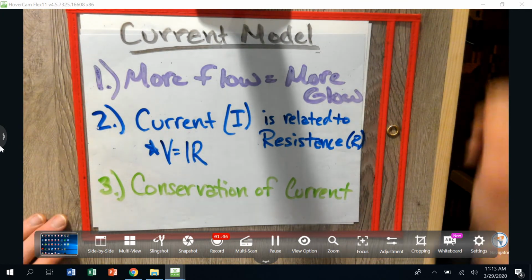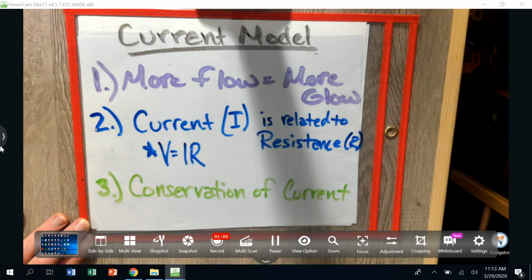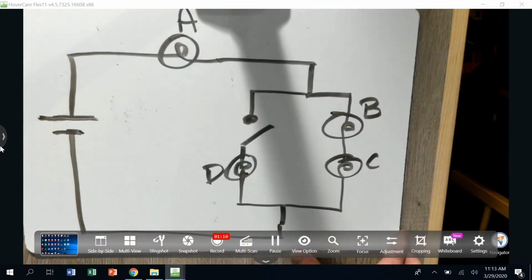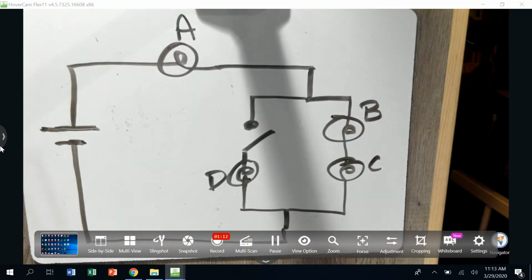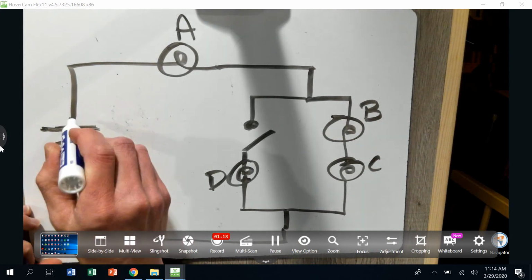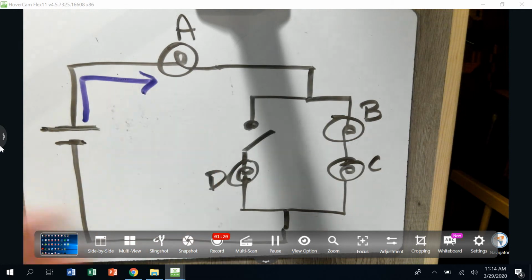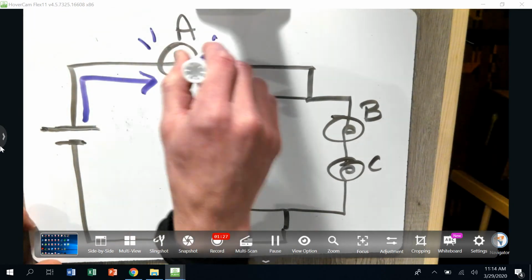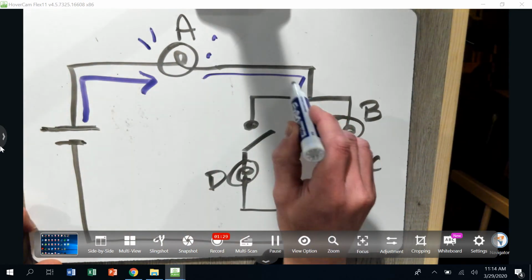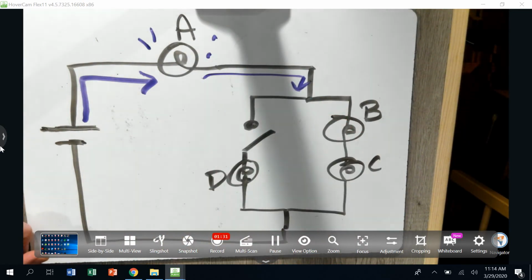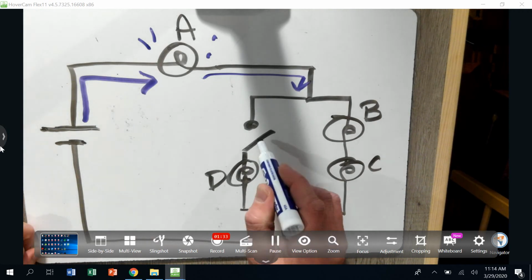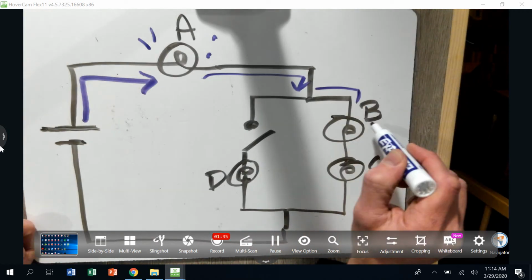Okay. So an example of what we were doing when we left off would be here. We've got 4 bulbs and a switch. And if I look at, say, this current comes out of the battery here. We're not talking any numbers yet. We'll get to those later. But that current comes out and it lights up this bulb, right? Then it comes through the bulb, conserved, so the same what went in comes out. At this point the switch is open, so all the current goes this way.